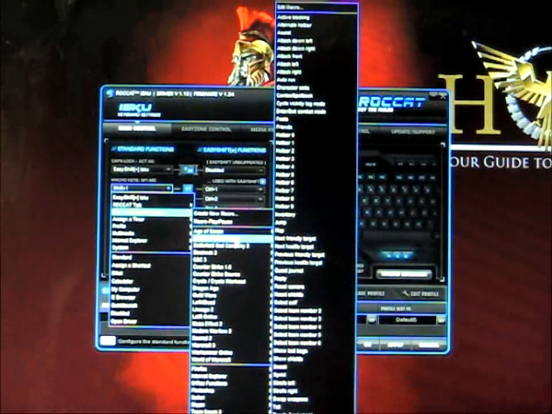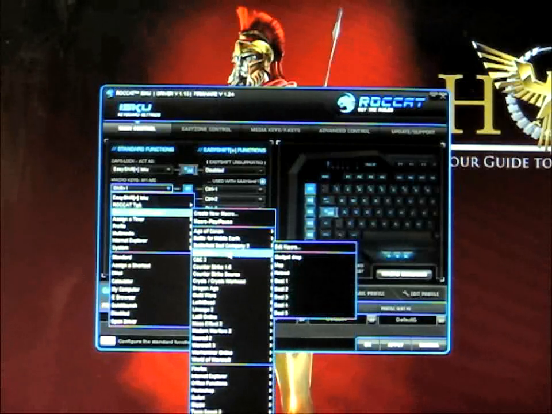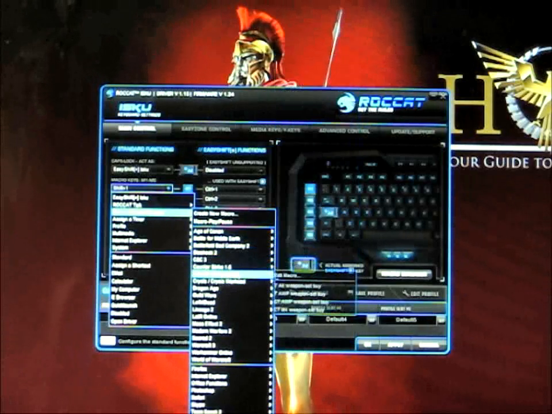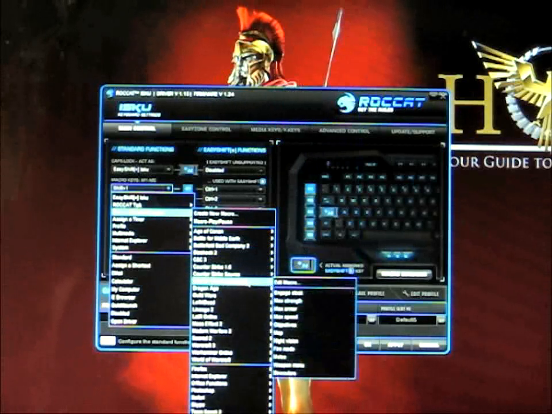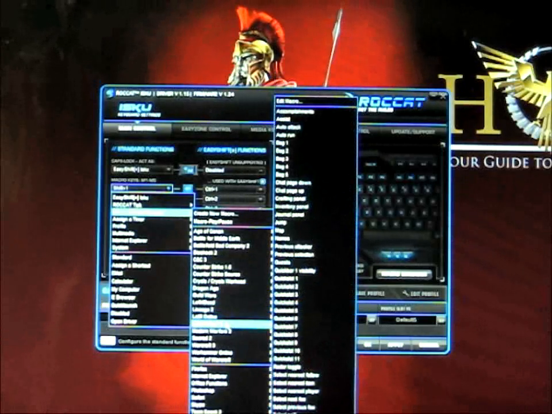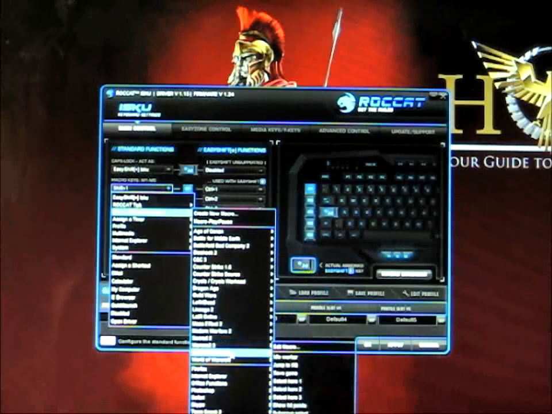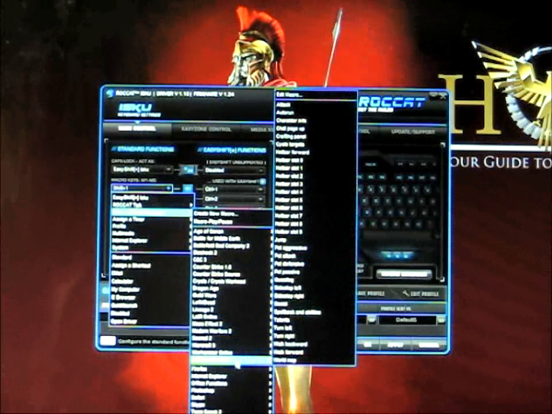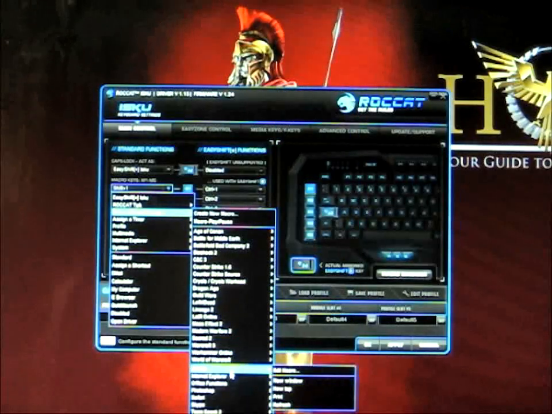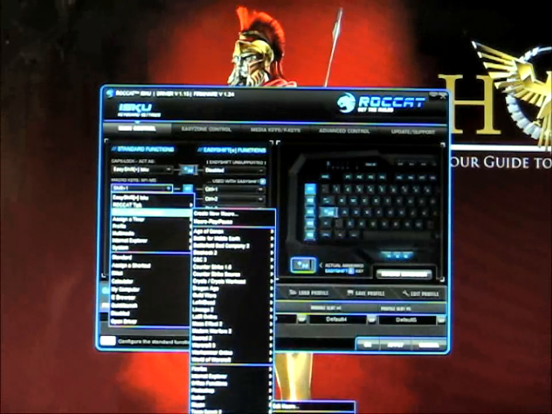You have Age of Conan, Battle for Middle Earth, Battlefield Bad Company 2, Bioshock 2, C&C 3, Counter-Strike 1.6, Counter-Strike Source, Crysis and Crysis Warhead, Dragon Age, Guild Wars, Left 4 Dead, Lineage 2, Lord of the Rings Online, Mass Effect 2, Modern Warfare 2, Sacred 2, Warcraft 3, Warhammer Online, World of Warcraft, and then we get into the browser stuff: Firefox, Internet Explorer, Office functions, Photoshop, Safari, TeamSpeak, Windows functions, and Xfire.